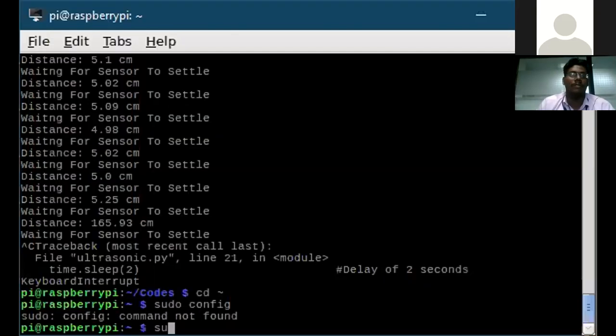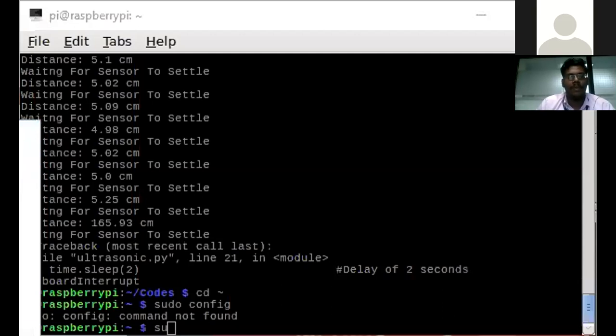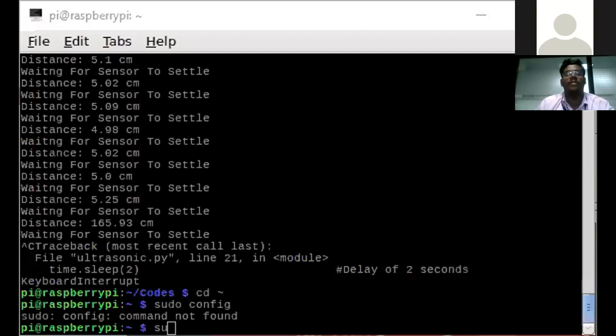So one of the main software. So then, here are the Raspberry Pi configuration settings. So you can change this.